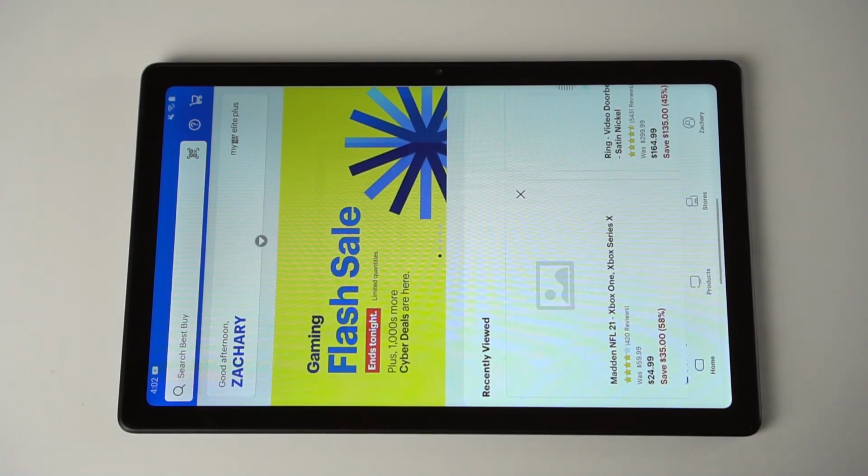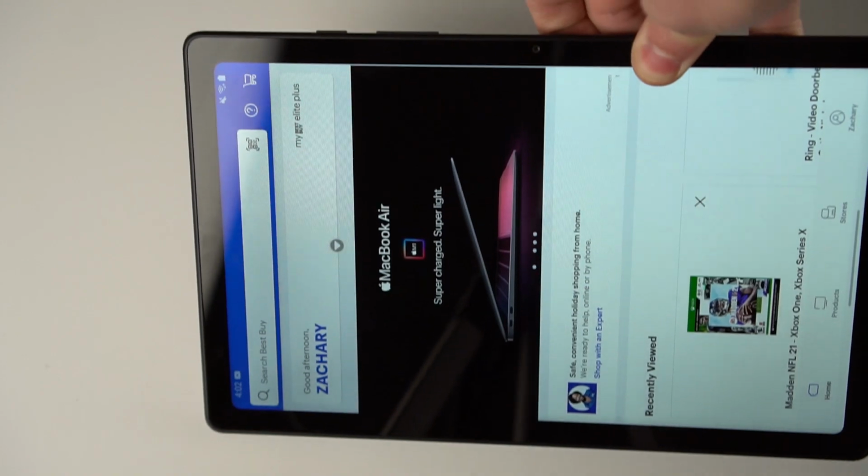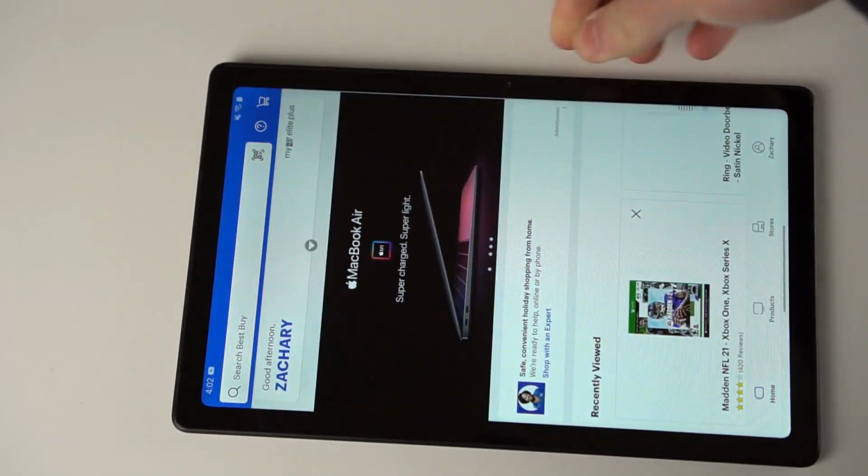Some apps won't work in landscape mode. Some apps are gonna look really weird in landscape mode. And some apps just look weird on tablets altogether. That's just sort of an Android tablet thing, and it sort of stinks. Less and less apps are doing that. I think most of my normal apps, they look good enough for me, right? I don't care. I'm not quite as picky as some people.